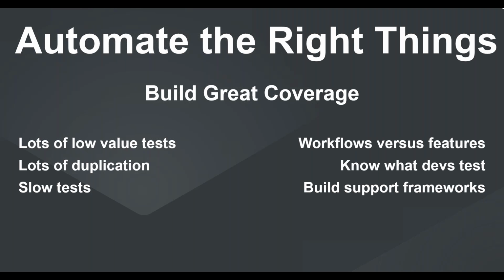For example, Telerik at Progress builds a lot of great UI controls. If I'm building a system that's using something like one of the grid controls, it is a waste of time and it's flat out wrong for me to test basic control features like sorting or ordering, because I didn't build that. The team didn't build that. What we care about is that correct data is being put in there. What we care about when I edit something on that grid, that it's persisted and updated in the database.